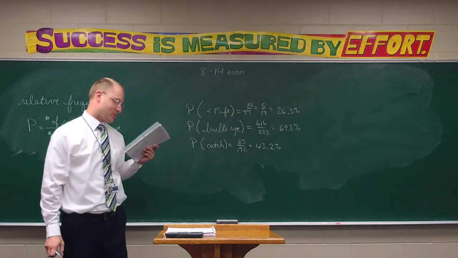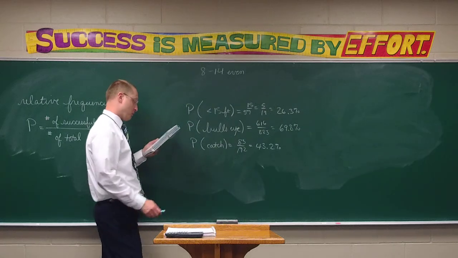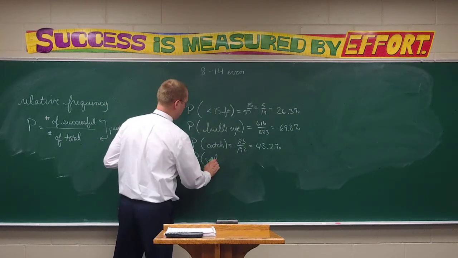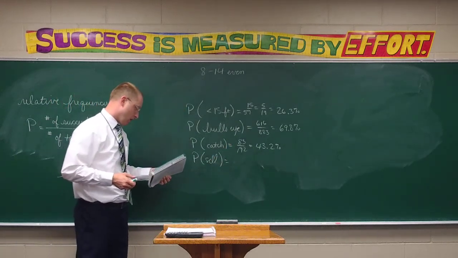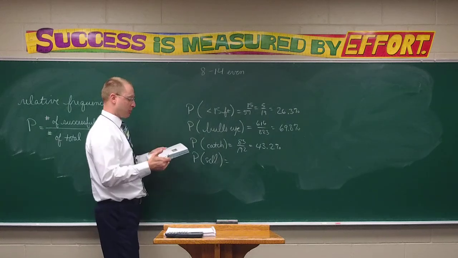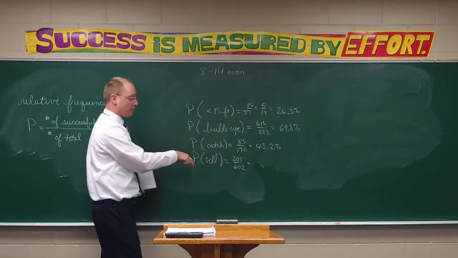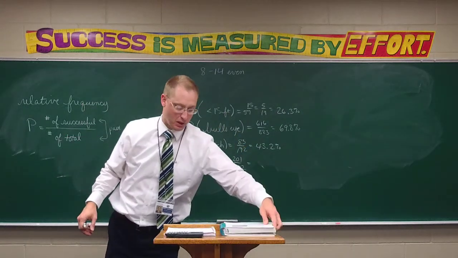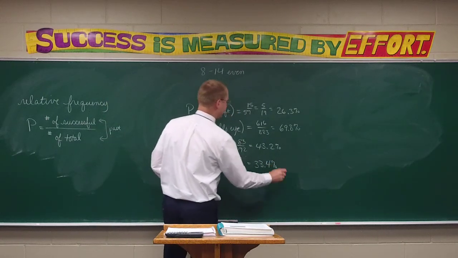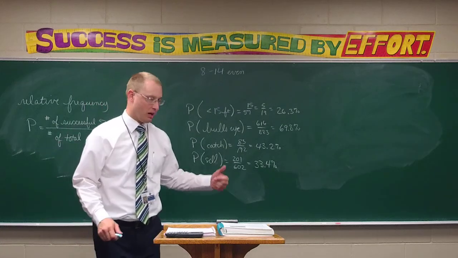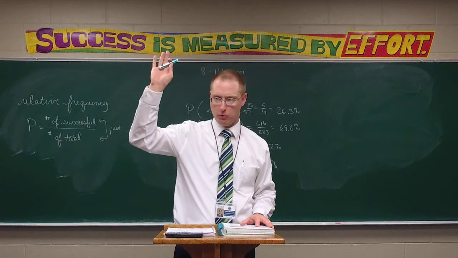Number 14, Maurice sold cars to 402 of the 1,204 customers to whom he spoke. What is the probability that he sells a car to the next customer that comes along? Well, what is the probability as a reduced ratio, class? 201 to 602. That you can plug into the calculator to get the decimal, or you just divide the 402 by 1204 to get 33.4%. A 33.4% chance of selling a car to the next customer. Pretty much 1 out of every 3 customers, he's getting a sale. Questions on that? How many were perfect on all 4?